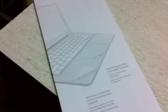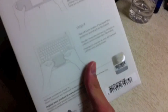But anyways, that's the packaging there. If you buy it off Moshi, it's nothing too spectacular. It did take a couple weeks to ship, so if you do decide to order this off Moshi internationally, one, it'll cost you 15 bucks to ship, which really sucks, and the other thing is that it takes a couple weeks to ship, which wasn't really that worthwhile of a wait. Without further ado, let's unbox this thing and see what we get.